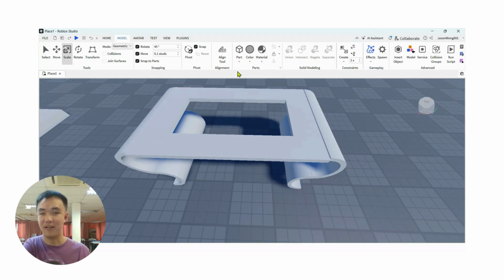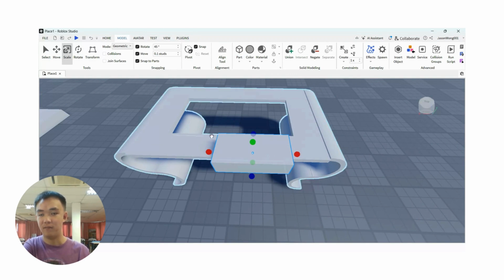Lastly, I have to put the block again to cover up the hole.